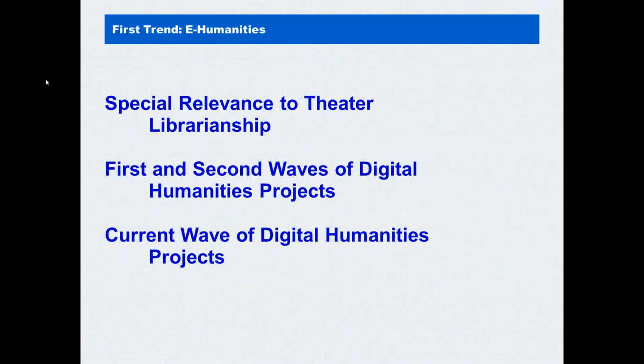In discussing e-humanities, first I want to talk about its special relevance to the area of theater. Then, to put the discussion in context, I'll briefly discuss the first and second waves of digital humanities projects. Finally, I'll talk about the current wave of projects in digital humanities and what makes it different.